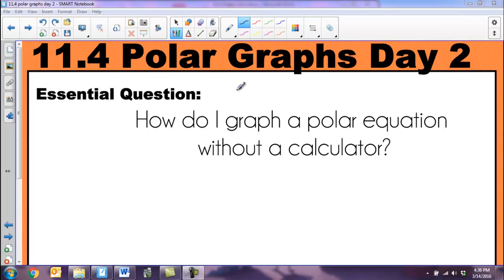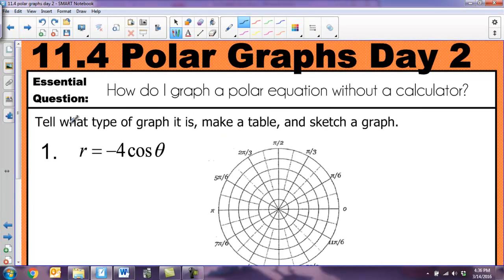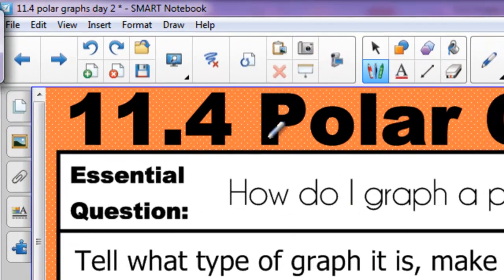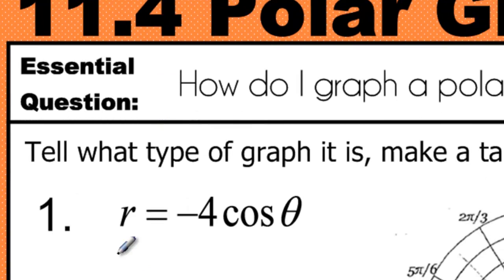Hey guys, today we're going to continue doing polar graphs, and today we're going to talk about how you can deal with them without using a calculator. So the first thing we're going to look at are some equations, and the first thing we need to figure out is what type of graph this is. Hopefully yesterday's Desmos activity helped you see what these graphs are going to look like, but I know if I have anything that just has a single trig function with no coefficient on the inside, I'm going to have a circle.